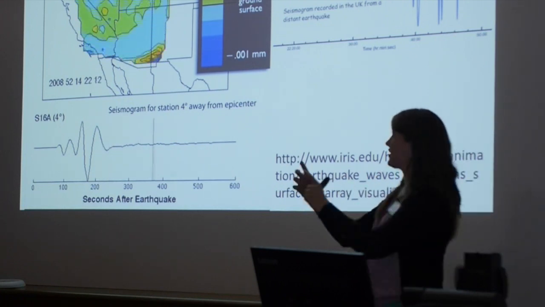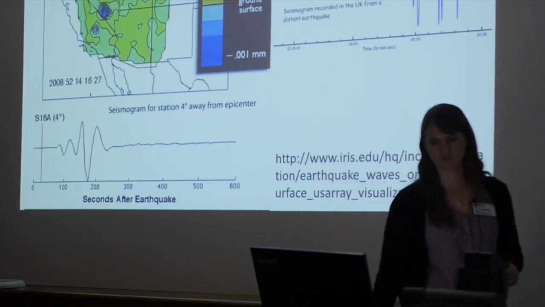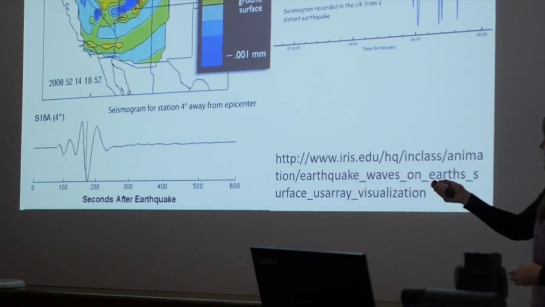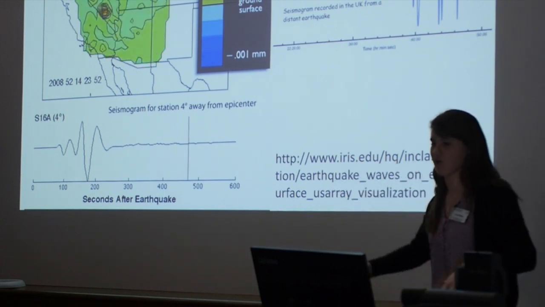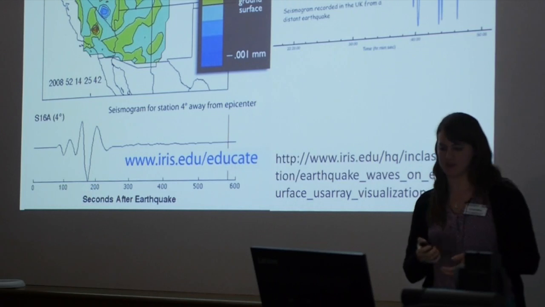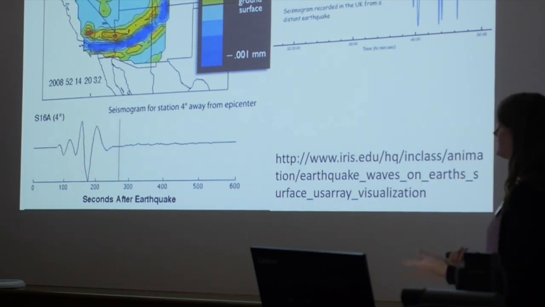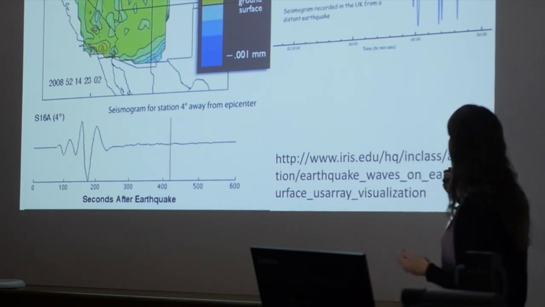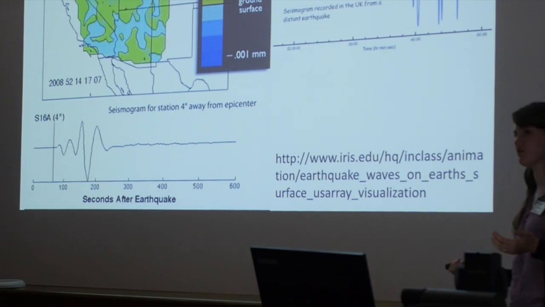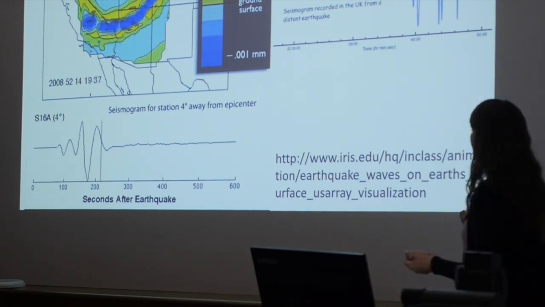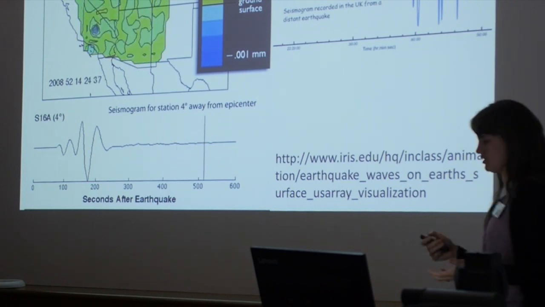So you see those coloured rings spreading out. Red means the ground has gone up, blue means the ground has gone down. So the earthquake happens in the centre here, and those waves then move out in a circular or actually spherical pattern from the epicentre. So we record these by using seismograms or seismometers. So this is an example of a seismogram in the UK, which recorded an earthquake that was a long way away. And a seismogram basically is a record of how much the ground has moved.